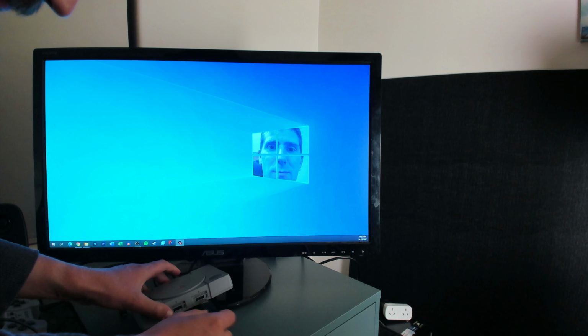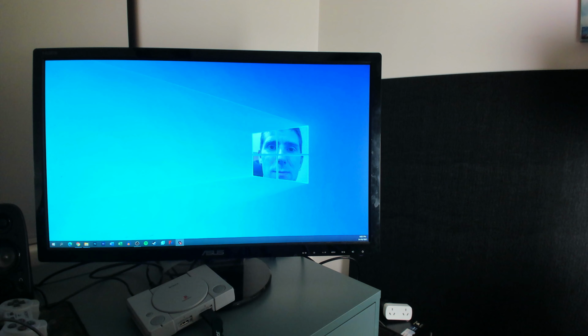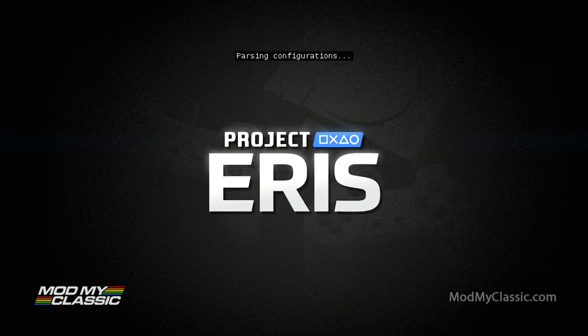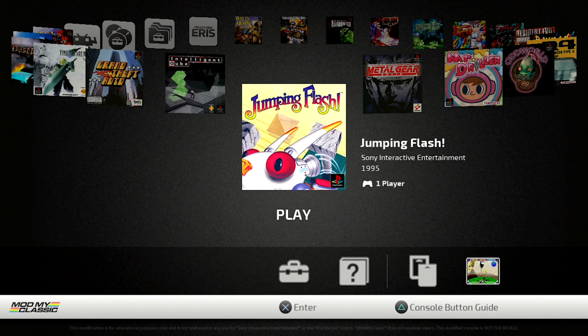Again, unplug the power from the Classic and plug the USB back into controller port 2. Just like last time, do not have any other USB device plugged in and do not use an OTG cable. Plug the power cable back in, and after a quick initialization, the install should be complete. Now you can plug the controller back in. A new boot menu will appear. Here, you can choose between the main menu where settings can be tweaked, Project Eris itself, and Emulation Station. Selecting Project Eris will load a screen very similar to the Classic's original boot screen, but with a few extra options.